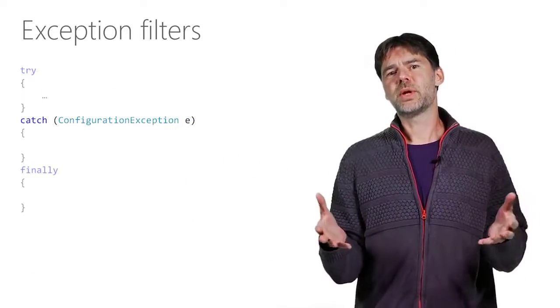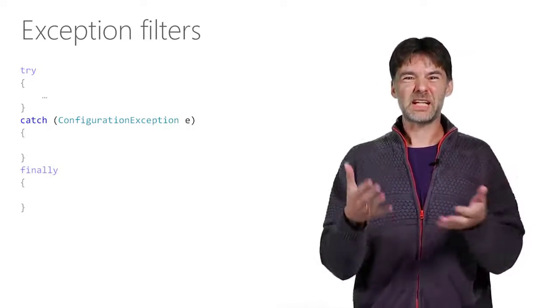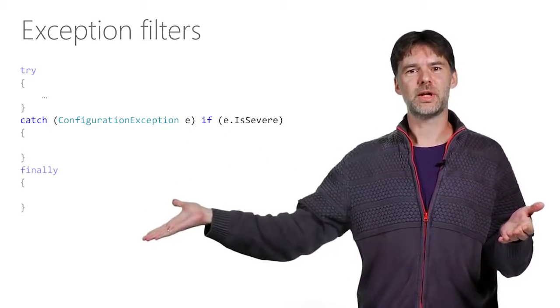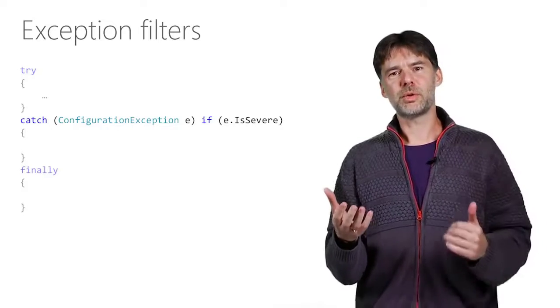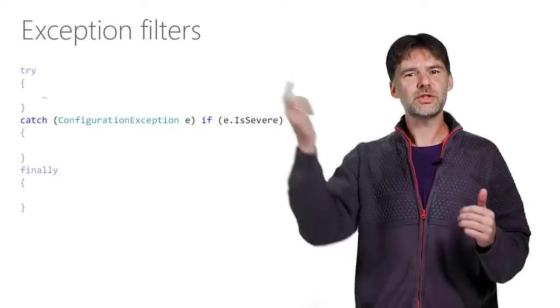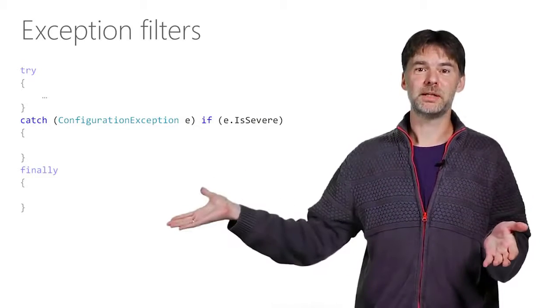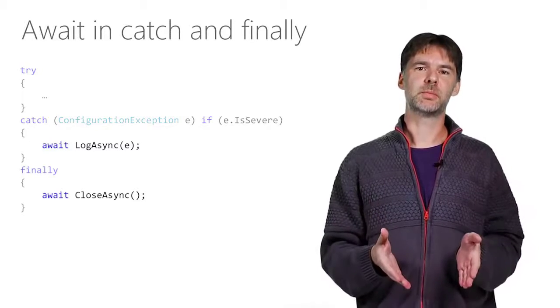There are a few improvements around catch and finally clauses too. Visual Basic, F#, they both allow a catch block to filter its exceptions before actually catching them. And now C# allows that too. This is better than catching and rethrowing because when you rethrow an exception, you lose the information about where it originally occurred. So downstream, you get a worse exception. Also looks better, right?